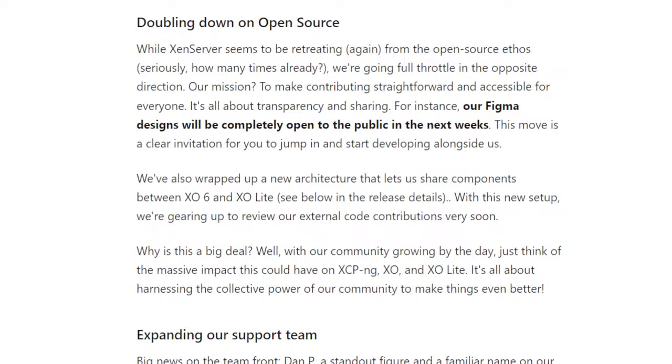What does it mean? I just said we are fully open, but it's one thing to be open in terms of license, code, community, and so on, but we want to go even further. To help people make more code contributions and even write some new pages for Xen Orchestra Lite or Xen Orchestra, we are about to open our design system that is hosted on Figma, which is one of the de facto tools to make designs and things like this for an application.